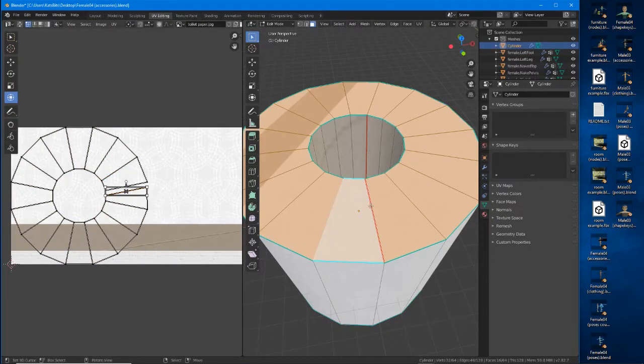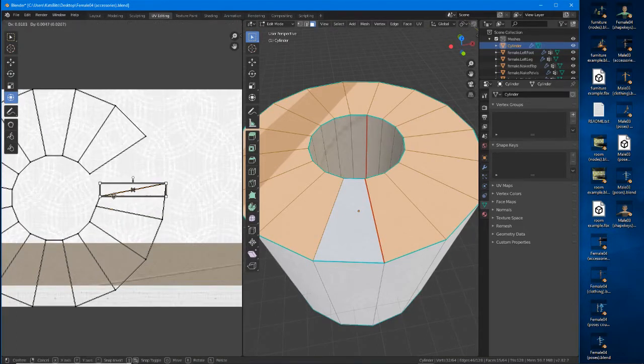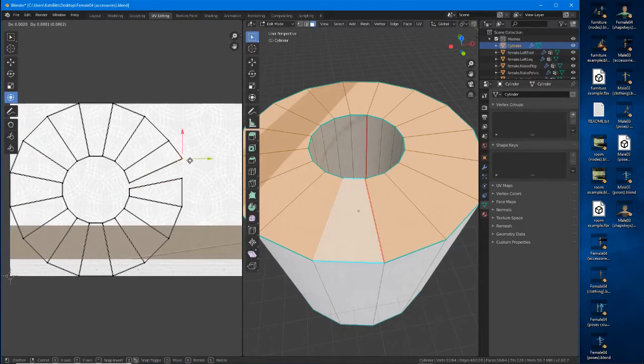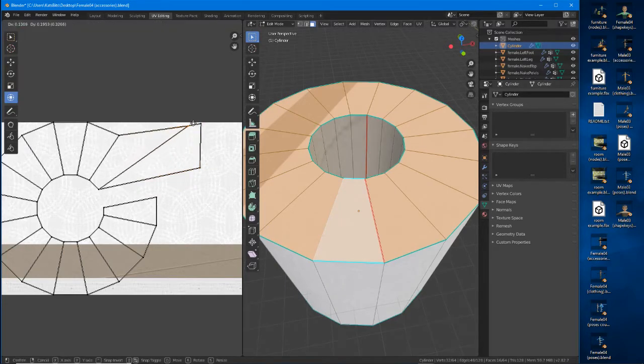Right, so we've hidden or temporarily deselected one face so that we can move these two vertices apart from their neighbours so that we can then select and split this UV up, because what we need to do is manually lay this out like this.